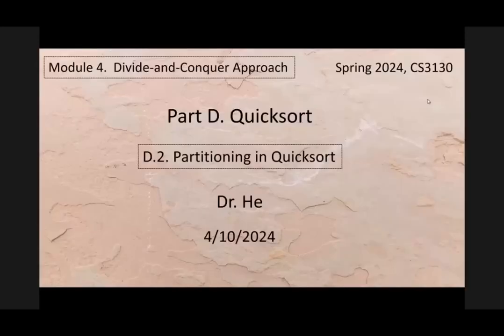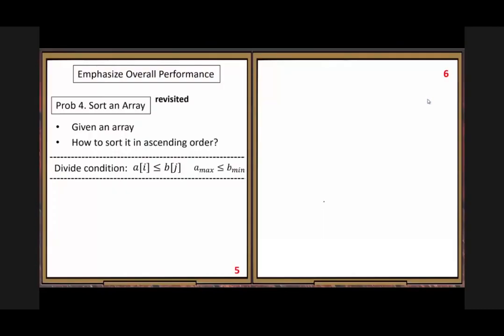D.2, next, partitioning in Quicksort. Now we need to get all the details of the partition step. That is the critical requirement when we do the divide step.